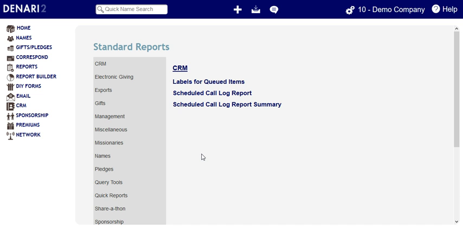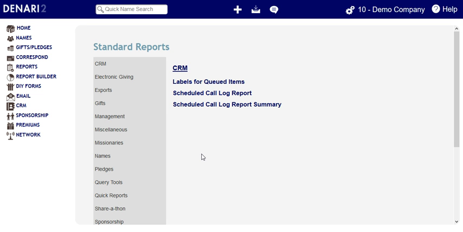Second, you only use the filters that you need. All of the segmenters and most reports in Denari start with all records. So for example, if you want a list of all your gifts, you can create a gift segment and use no filters. If you then only want those gifts in a specific date range, you will use only that filter. Since you're starting with all gifts, you're reaching into the bucket and pulling out only those that fit in that date range.